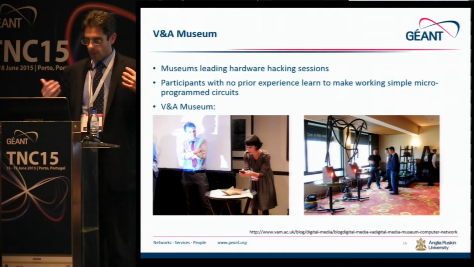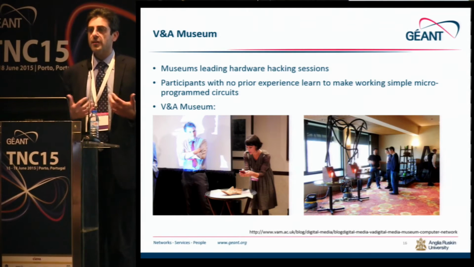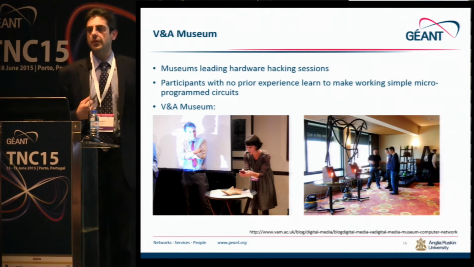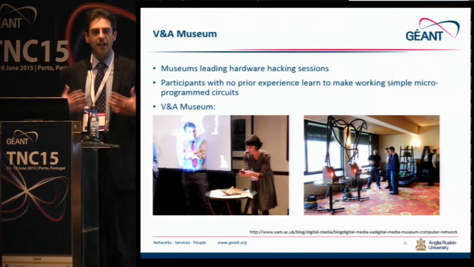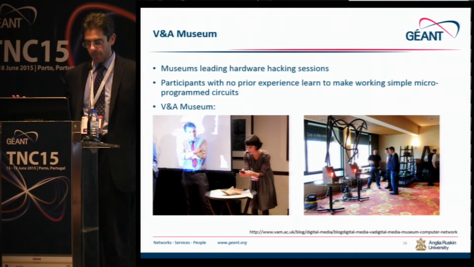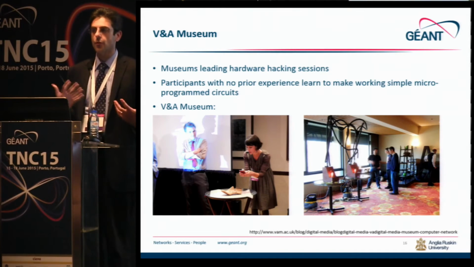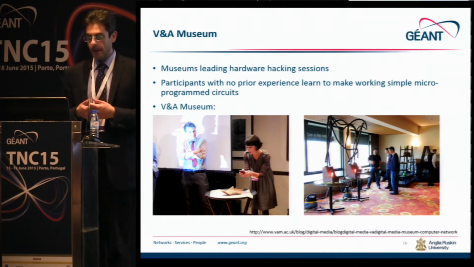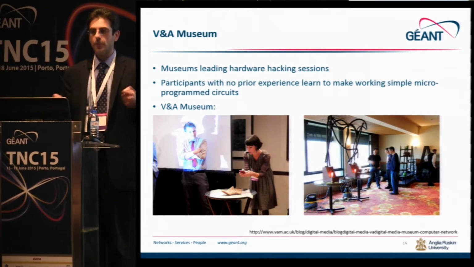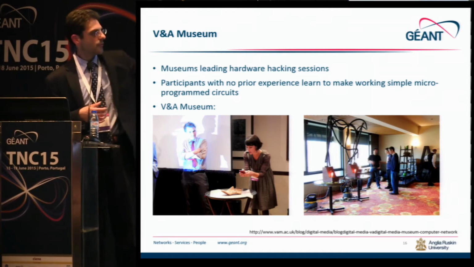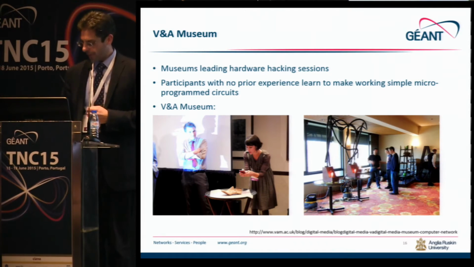But this is just one of the examples. Lately, the Victoria and Albert Museum in London ran an entire session about electronic hacking, bringing together participants with no experience at all in electronics or in programming, and teaching them how to practically create electronic circuits and how to put together objects, using network and electronics to create art. And these are just a few pictures from that.